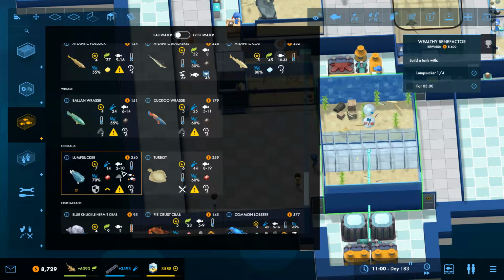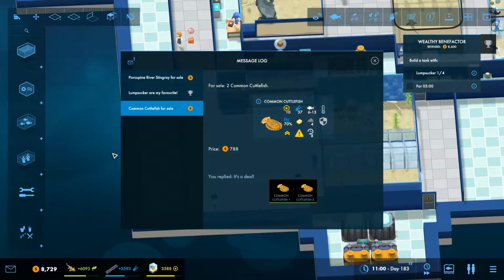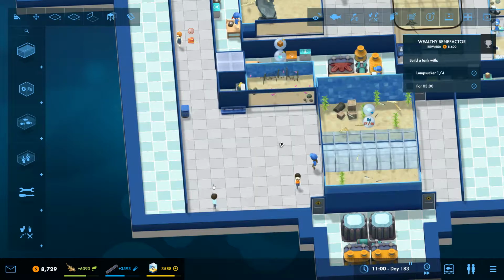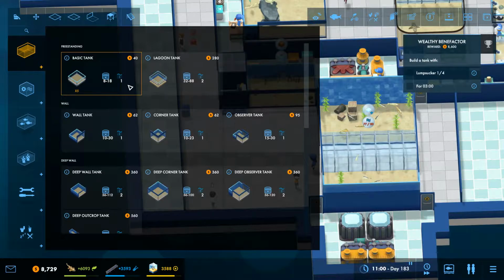Okay, so we need 30 there and then 26, so we're looking at 56. We need a tank of at least 56 in size to be able to do this the way we want to do it. Okay, so that's fine, at least I know that. So let's have a look at the tanks. Let's see which one we want to go with.